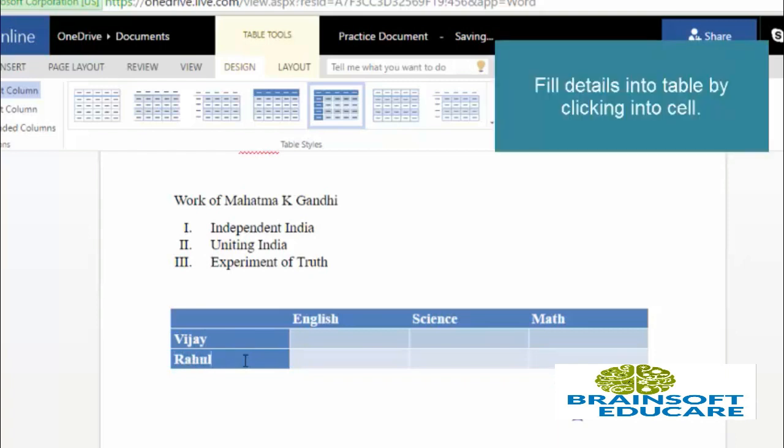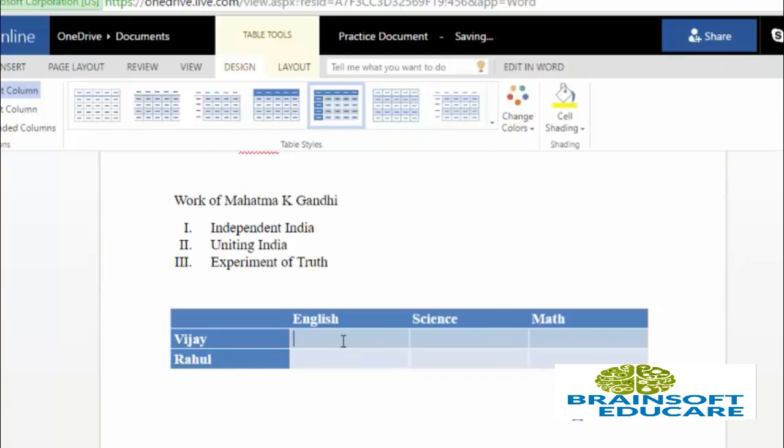That's it, your table is now created. You can put up marks here: 45, 85, 65, 35, 25 and 89. So now I have added marks to my table.